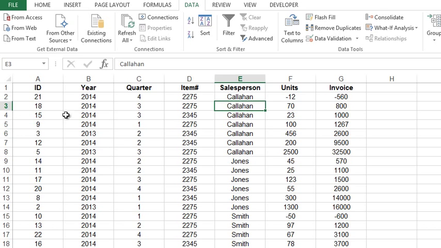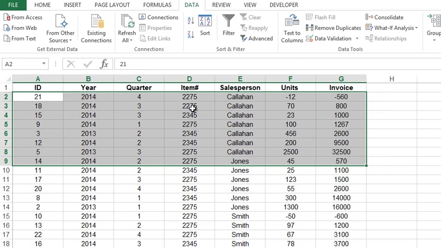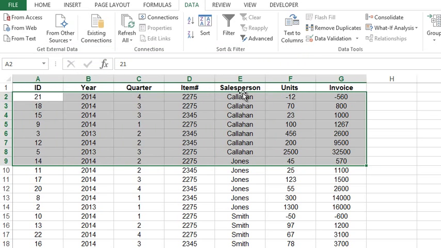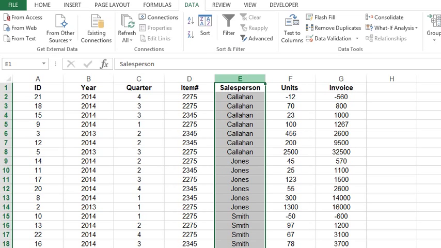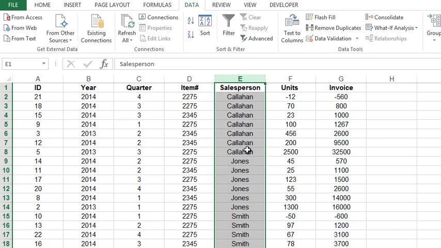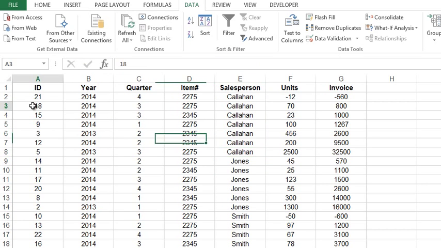Here's the things you want to stay away from. We just saw it actually. You don't want to have some data selected first and then hit it. You can see that things are getting a little bit mucked up in there. You also don't want to get in the habit of selecting the entire column and hitting these quick sort buttons. It does give you a warning these days. Didn't used to. And in this case, we definitely want to expand the selection because otherwise it'll just sort that one column. So those are things I just stay away from, and then you never have to deal with them.